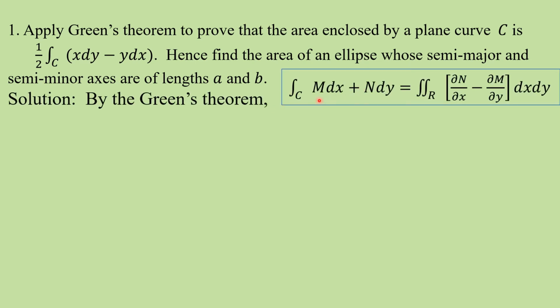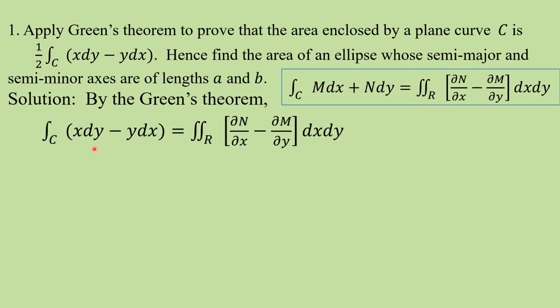As all of you know, the line integral of M dx plus N dy can be written as a double integral over the region R, identifying M and N, of ∂N/∂x minus ∂M/∂y. This factor you have to integrate over the region R by identifying the corresponding limits. So here we have the integral of x dy minus y dx, where M is minus y and N is x, if I take it in M dx plus N dy form.